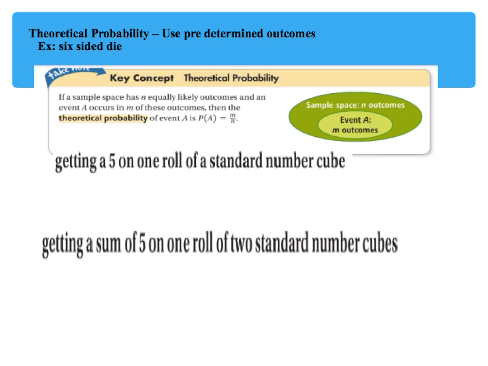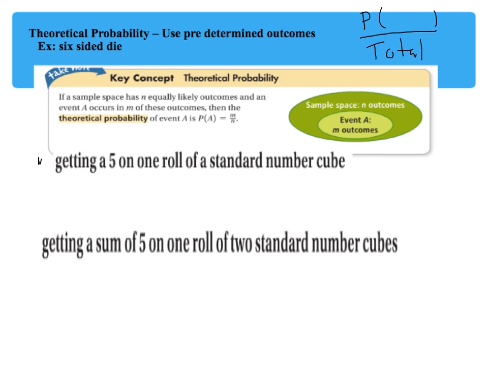Now the next type of probability we're going to be dealing with is theoretical. This is using predetermined outcomes. So if I have a deck of cards, there's 52 cards there, what's the probability of choosing a king? Or if I'm rolling a dice, what's the probability of rolling a 5? That's my first question. So when I have my theoretical probability, it's still total on bottom. So it's the total outcomes over the probability that you are talking about. So it's still division, it's still a fraction.